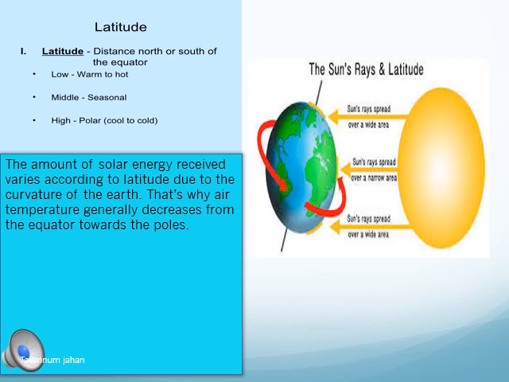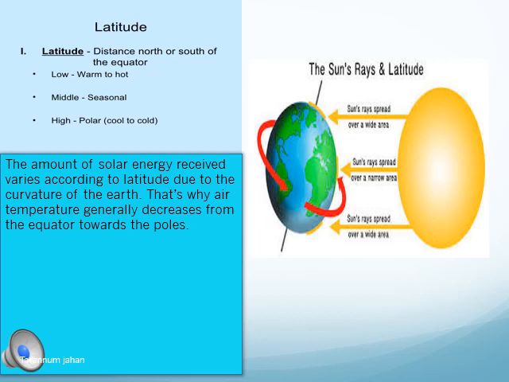Whereas if we go to the pole side, that is the north pole and the south pole, they are very cold because the rays of the sun are not that direct to that region. That is the reason why on the north pole and the south pole, that is the Antarctica side and the polar side, we are having very cold weather. So the latitudes falling far above and far below the equator are having very cold weather. For example, Russia is falling on a higher latitude above the equator. That is the reason why Russia is having very cold weather.